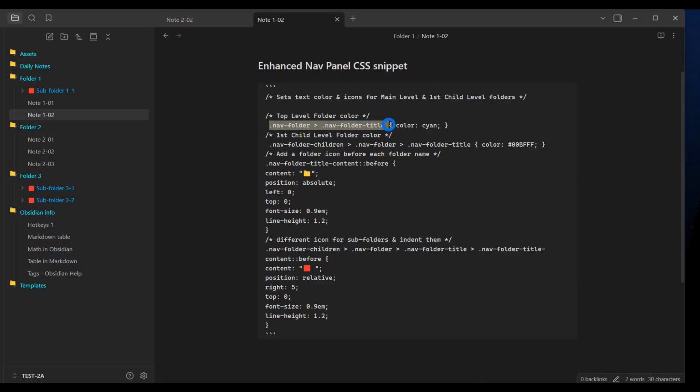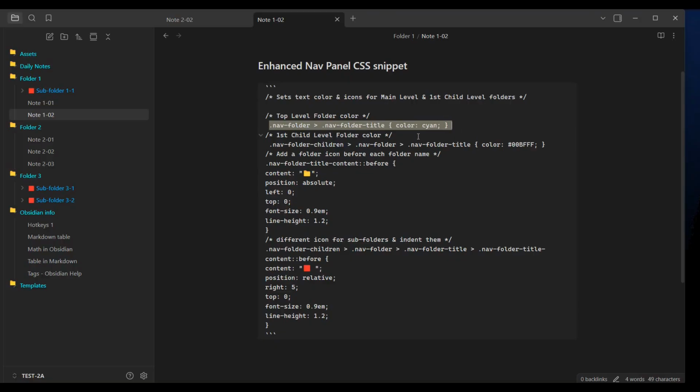Okay, let's look at the key parts of this code in the order of appearance. First, this part. Period nav hyphen folder means target folders in the navigation panel. That's talking about folders in general at this point. The greater than symbol indicates one level deep, meaning the main level or parent level.